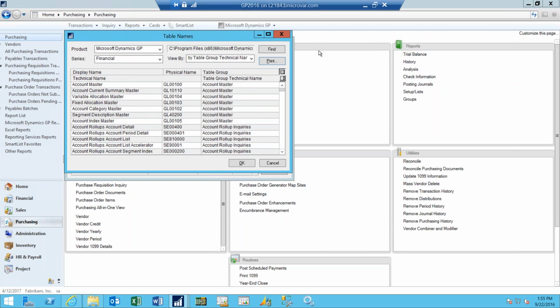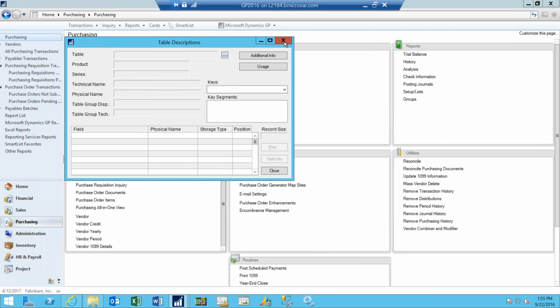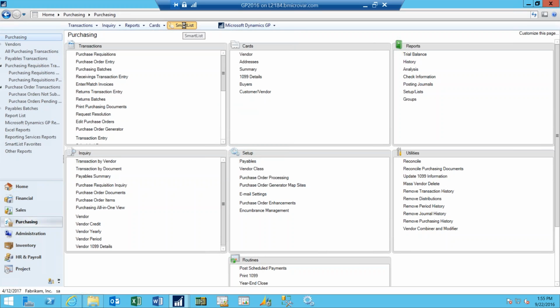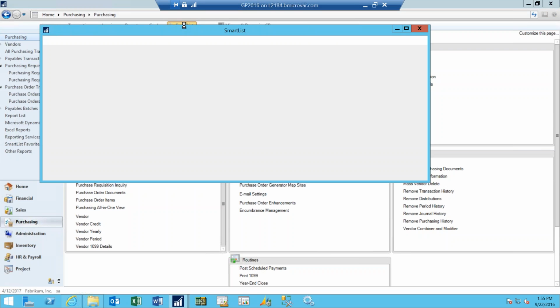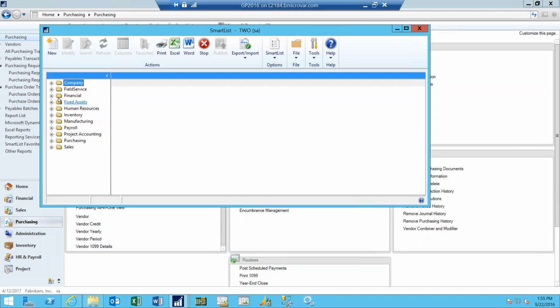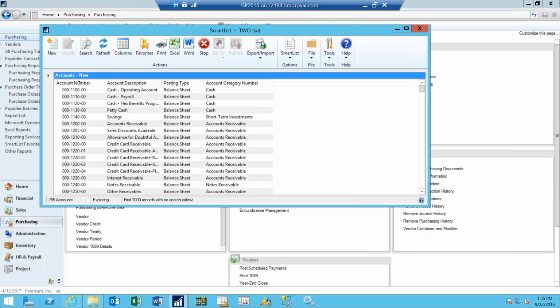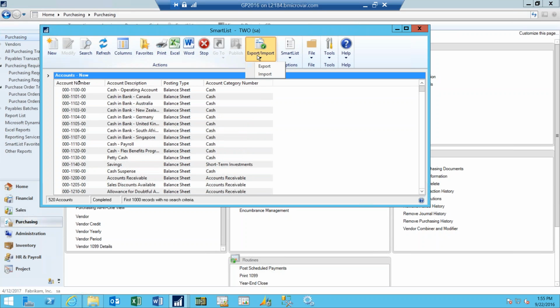Next one was 20. 20 is data access and is the Smart Lists company export import. So within my Smart Lists, this is in 2016, I have the ability to open a Smart List and use the export import functionality.